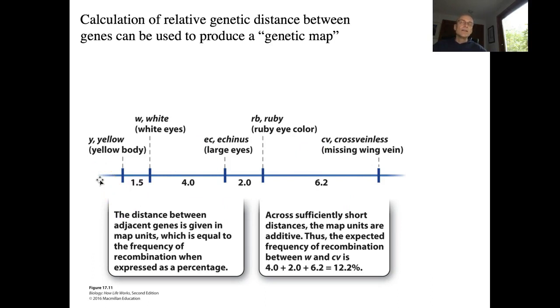And dozens and dozens of these experiments were done so that different types of traits could be mapped onto the gene, so that researchers would know whether they are really close together, whether they're on the very top of the chromosome, whether the very bottom of the chromosome, whether they were on the same chromosome or on different chromosomes.